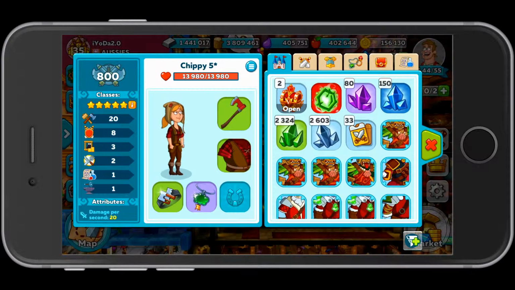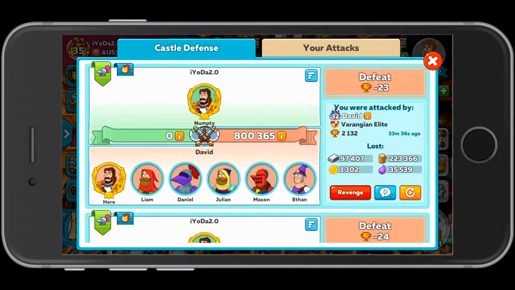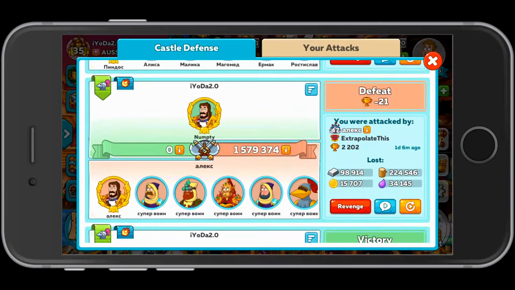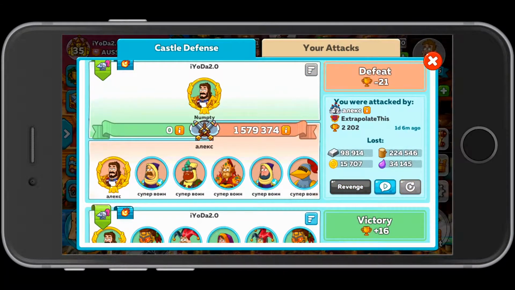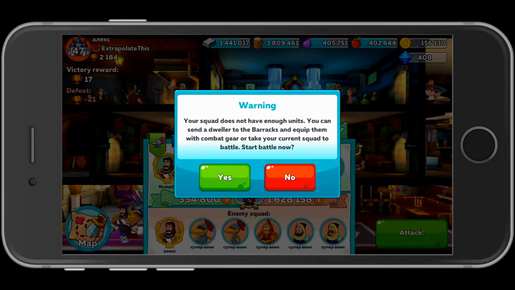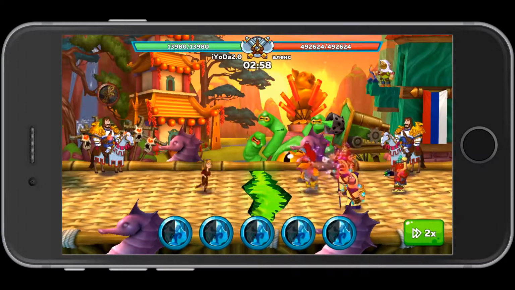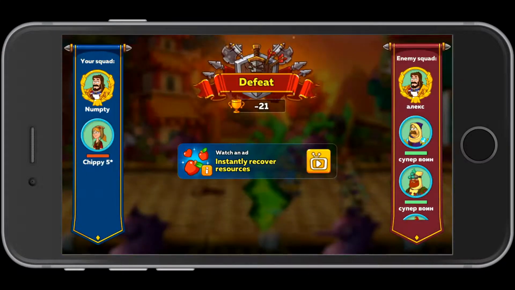And that's what you want to do, you want to purposely lose. Underneath where our trophies are, you have the little sword. You press on that, and it comes up with all the people that have attacked you and have won. Now, you press the revenge button, and it doesn't cost you any food to fight at all. All it costs you is time. So you go and battle them, and as you can see, the trophies that are going to be dropped is 21. So you lose the match, and you lose 21 trophies.